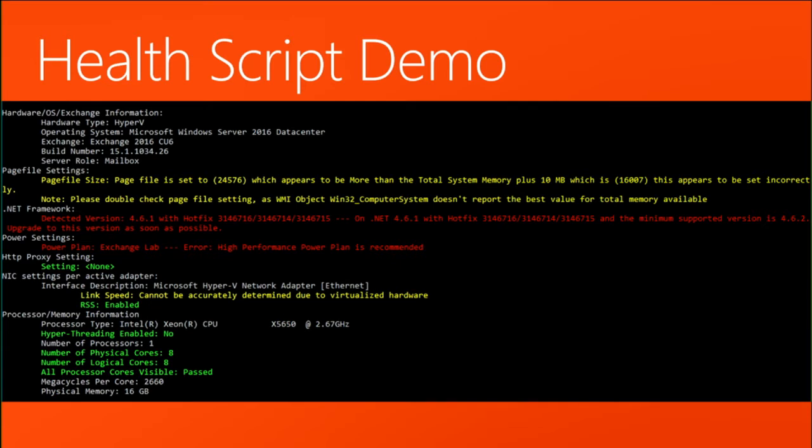So there should be a new update of this script by my friend, David Paulson. He generally owns this script, so he will update it every time a CU comes in, and he will make the changes based on that. So you can get this, and notice that some of the information comes out in red, indicating to you that this is something you need to look into, which is the .NET Framework version and some of the other things.